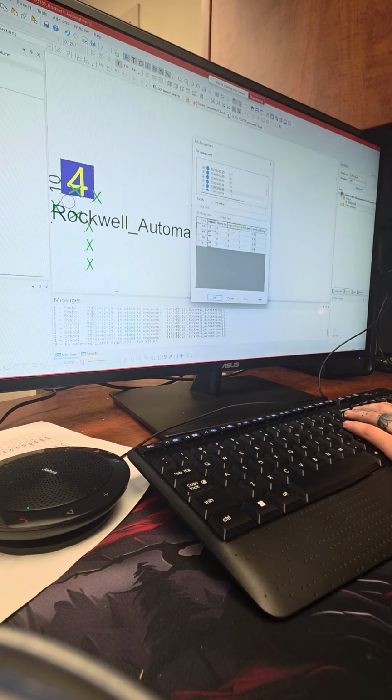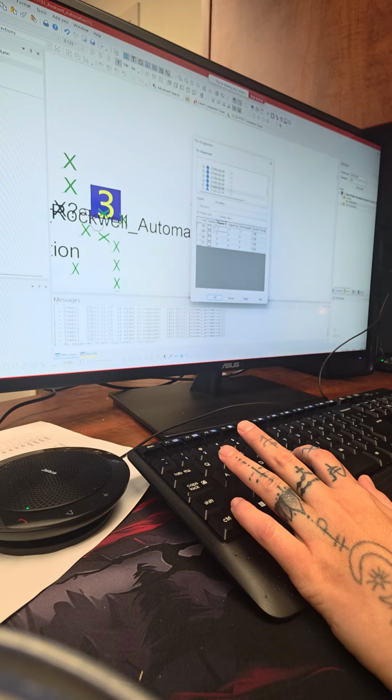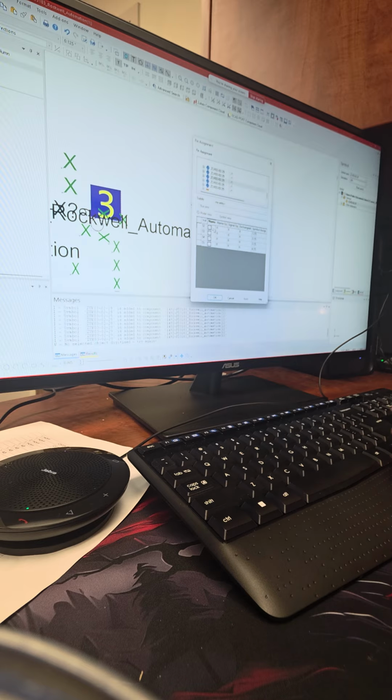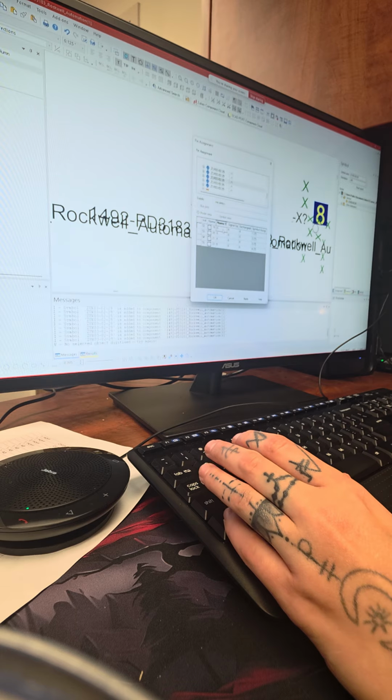Also 12s. All right, the next one will be 19, 20, 21, 22. Set all of these as 13s.